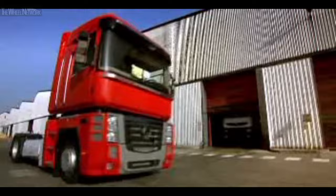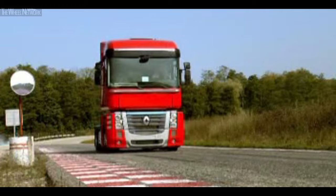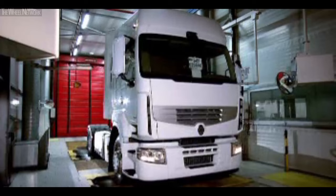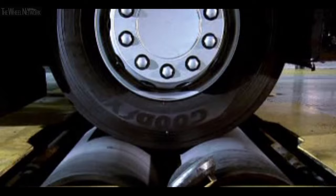When they leave the assembly lines, the trucks are taken out to two test tracks. The first, a vibration test track, checks the robustness of the vehicle. The second, an oval track, is used to test different vehicle functions, such as cruise control, gear changing and emergency braking performance. The Bourg plant is equipped with the latest generation of performance benches used to validate the technical parameters of all the vehicles rolling off the lines: engine power, speed, brakes, electrical and electronic systems tests, detection of air leaks, and so on.